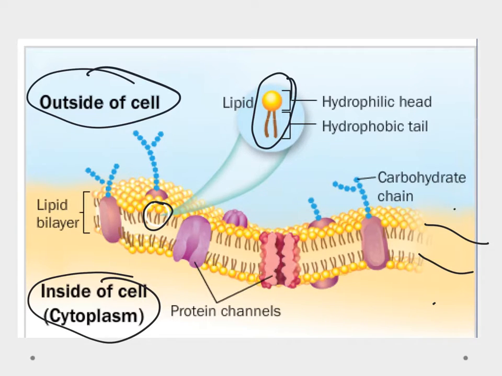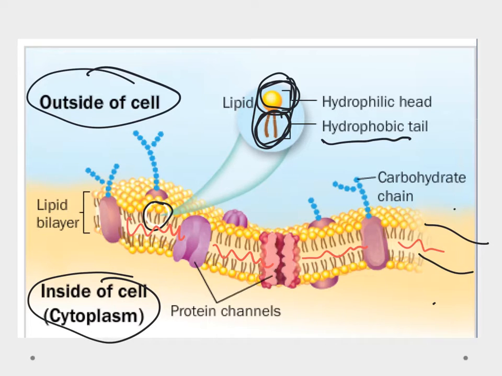Okay, and we have two different parts. We have the fatty acid tails here, the 2 tails here, and these make it hydrophobic. So that means it doesn't bond with water. And you know, if you put oil in water, it separates, and that's what happens here. You have this layer here that does not allow water through it, and that's what allows you to keep water inside the cell. Now, the other part of this is the hydrophilic end here, which is water liking, water loving, and then water can come right up to there.